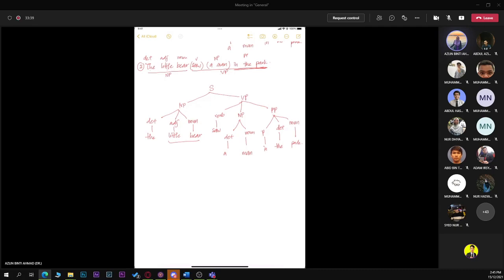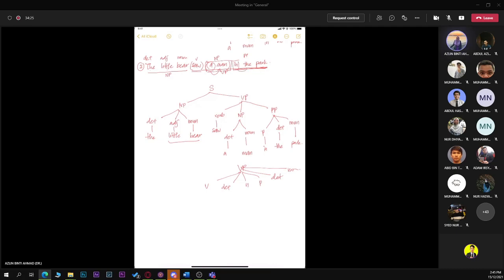Sebab kalau you pecah, I mean, so saw a man in the park. Kalau you nak buat satu, maknanya dalam verb phrase ni, sini ada verb, sini ada determinant, sini ada noun, sini ada preposition, sini ada determinant lagi sekali, sini ada noun. Tak boleh. Sebab you kena tengok dia punya kategori. Kita akan pergi step by step, ikut dia punya komponen tu lah. Okay, so verb dah ada, then tengok a man. A ni refer pada siapa? Ni dengan man. Jadi dia kena duduk sekali.